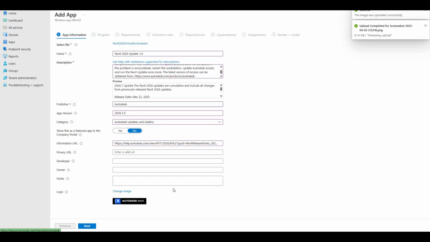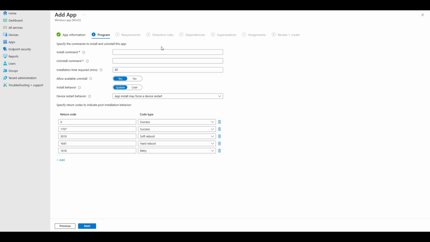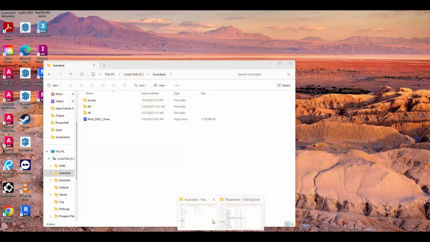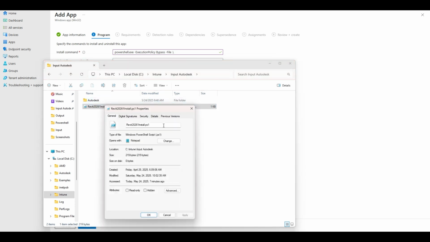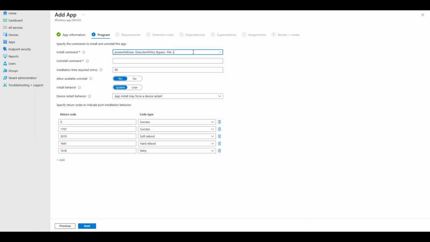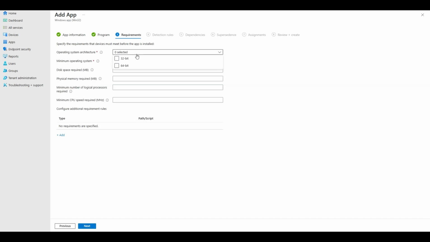Now here's the thing. You don't have to make the updates visible to people. Like they could just install the main one and then the updates come down. It's up to you. But, you know, we do it so they can see it. Sometimes you have to go back and like reinstall one. Let me just make sure the name of my file is right. There is not really an uninstall command for the updates because they just update the main version now. So just leave that as like nothing.